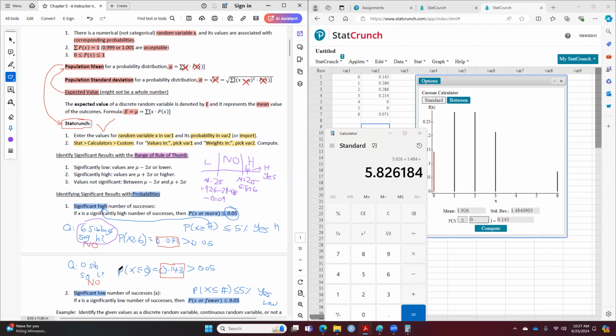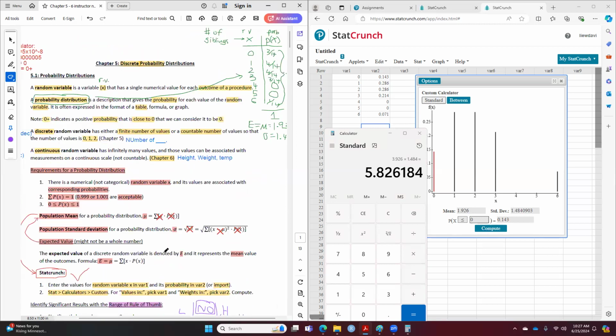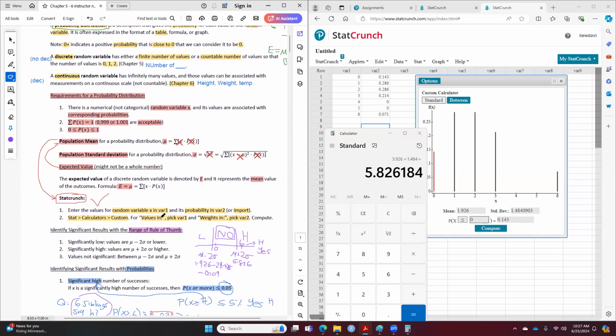But let's take a look at the zero. Is zero siblings significantly low? Zero siblings is right here, because this is a negative number. So in this case, you find that no, this one matches. Okay, this one does not match. I think when you do your test, these two answers should match. That means that if you use the ratio rule of thumb and you use the probability method, they should match. I can guarantee you, but the reason why this does not match is, one reason I can point out, we use a smaller sample size. We only got 14 students here. So that's why it's a little bit off.